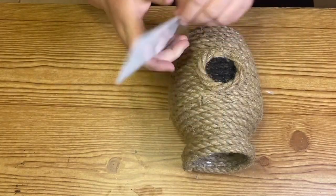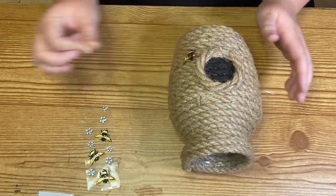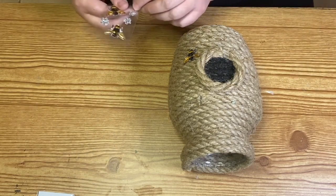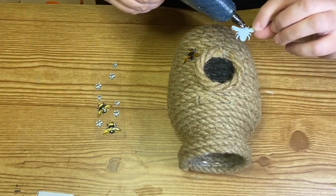Normally I like to use buttons when I make the beehives, but I could not find any bee buttons anywhere in my town. So instead I picked up these stickers from Hobby Lobby. They are pretty realistic looking bees and I really like how they end up turning out in the long run. But if you can't find any buttons, stickers are a really great replacement.